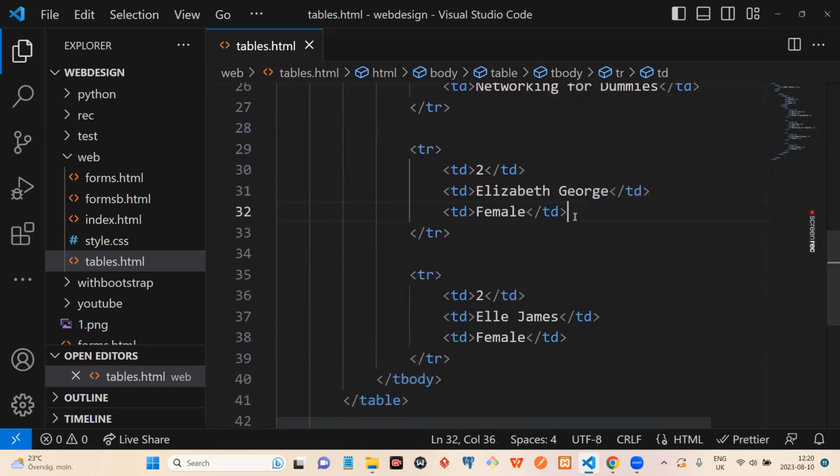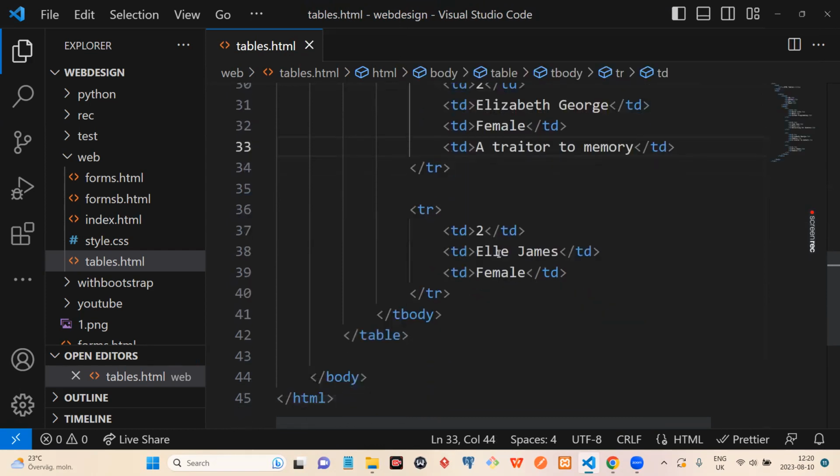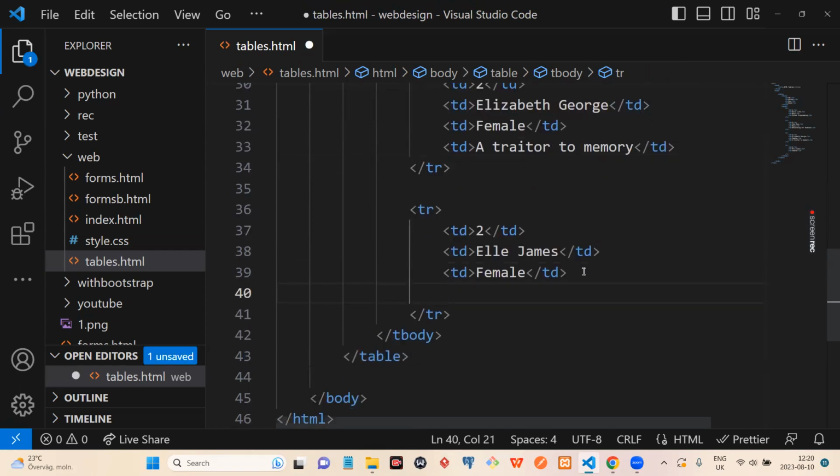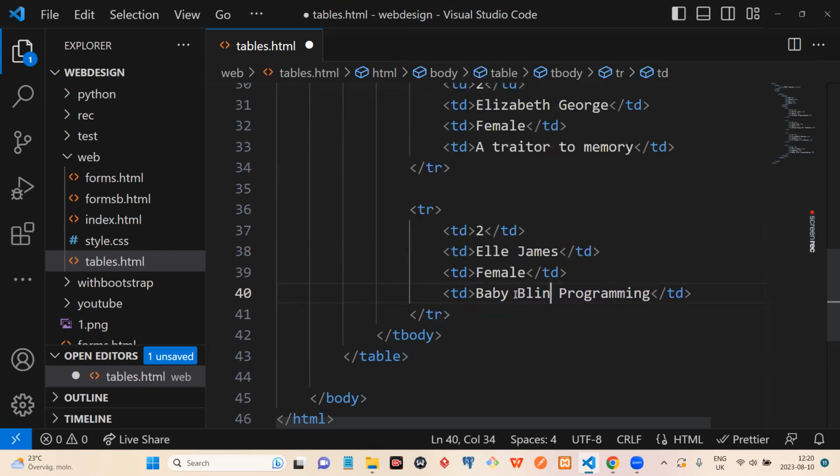And I add for Elizabeth George, a favorite book I like very well, A Traitor to Memory. Then I add for E.L. James, Baby Bling.